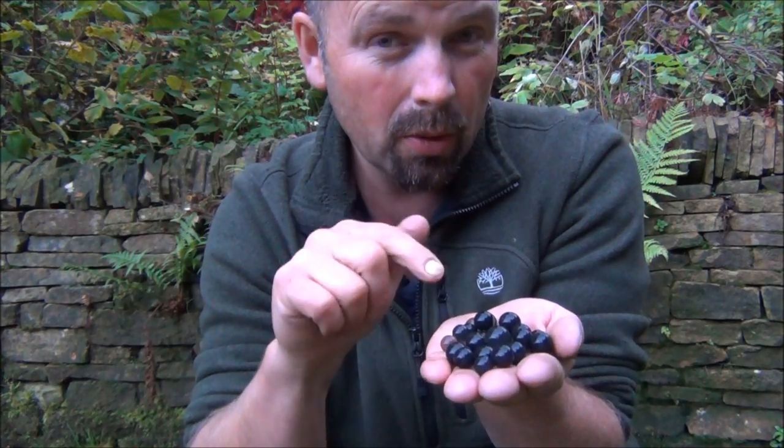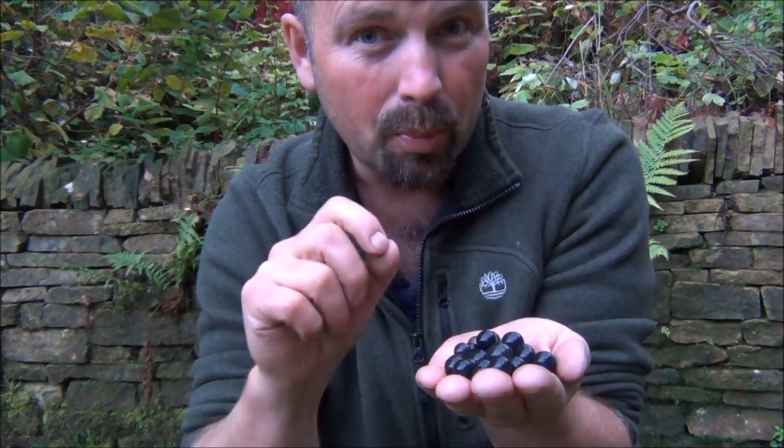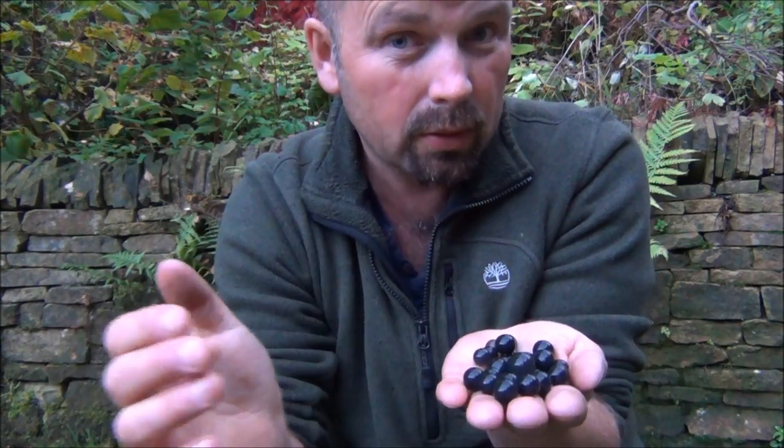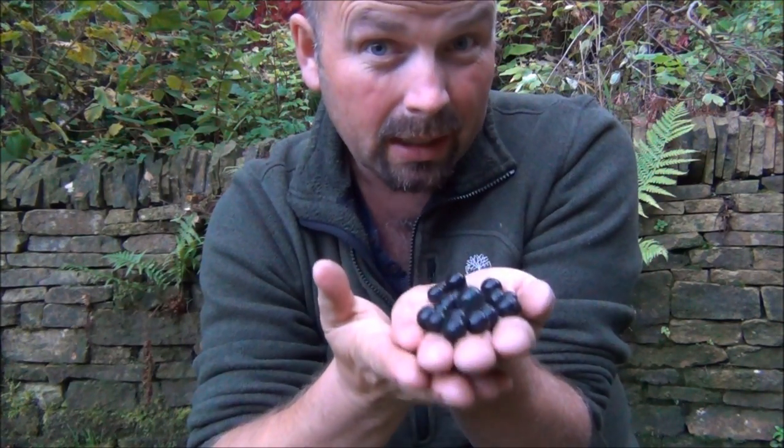With the gel balls you know the bacteria is alive — you put it in and it spreads out very well. You can buy these separately, so don't feel compelled to buy media just to get them. You can buy them online and they are the best form of bacteria that I've found, and from the feedback I get from other people they seem to think so as well.